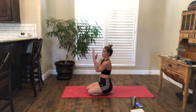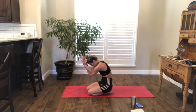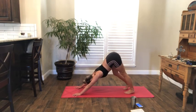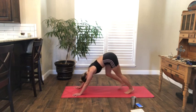Arms taking left under right. Lift the elbows, lower shoulders, take an inhale, and then exhale, round forward, breathe into your shoulder blades. Good. And let's release that. Let's come into a downward dog really quick just to stretch out the calves and the back of the leg. Walk your feet to your hands.